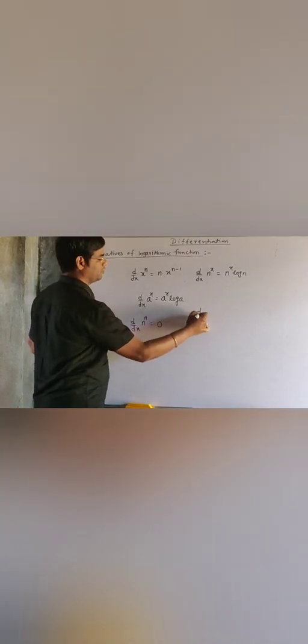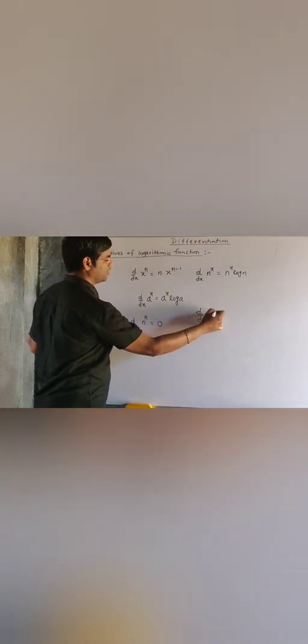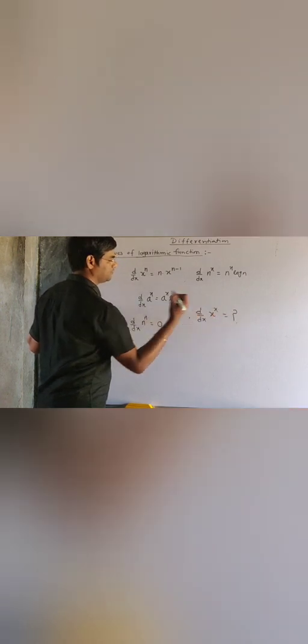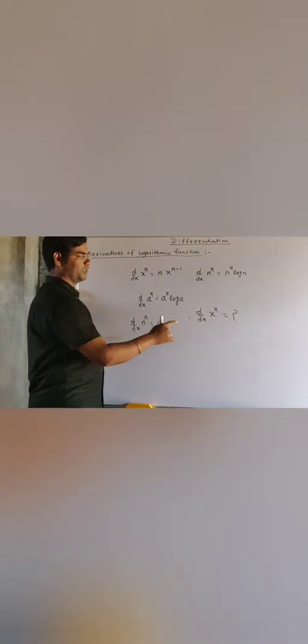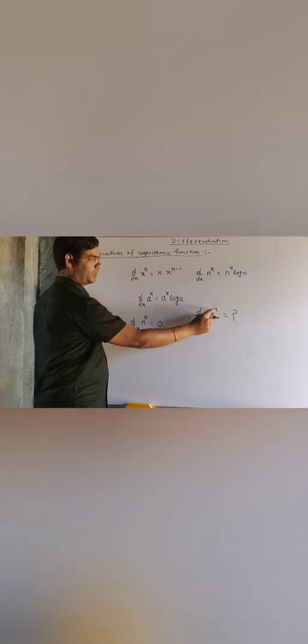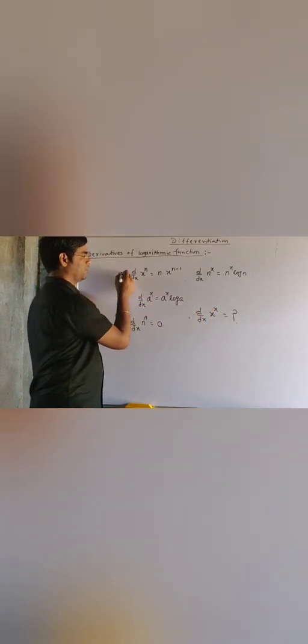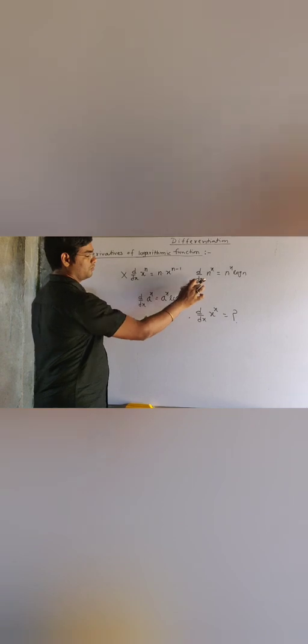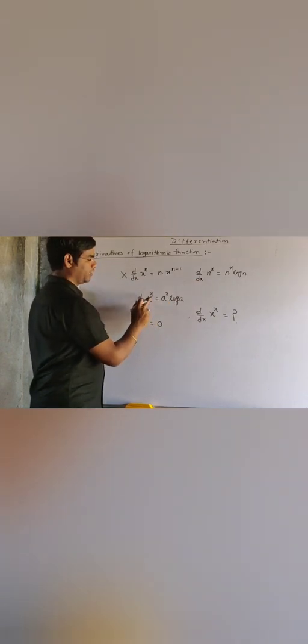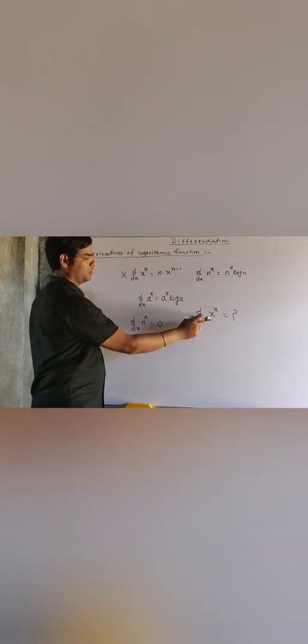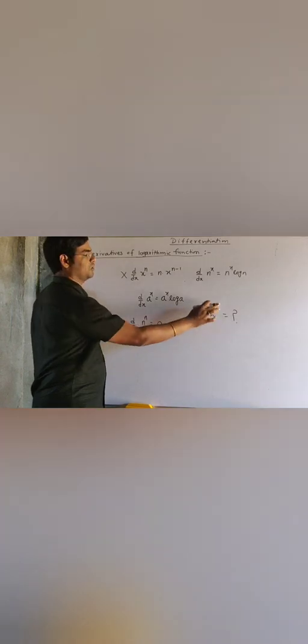But the question is, when we have an x raised to x term, what should our answer be? Most of you think we can apply the x raised to n formula, but here we cannot because n should be constant. x is the base, this is correct, but n should be constant. You can't apply a raised to x either, because a should be constant and x is not a constant. Here both are variable.